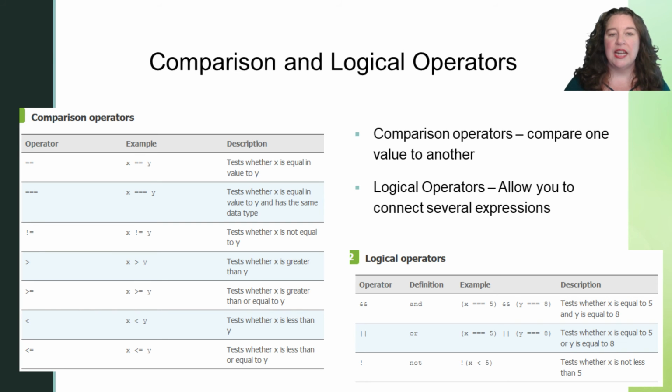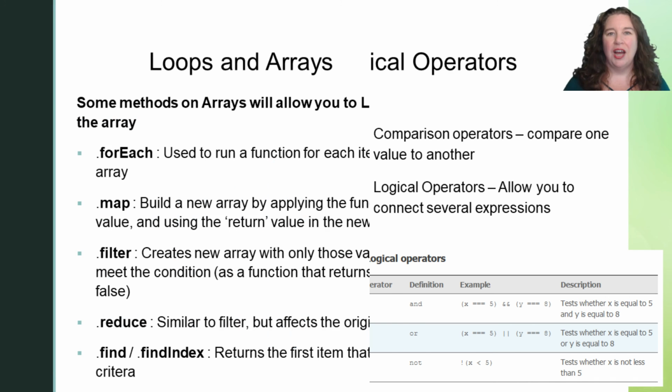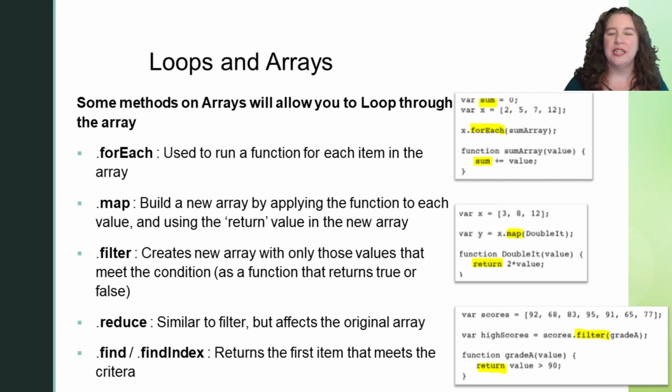Our not equal is an exclamation mark for not and an equal sign, which just says it's not equal. And then of course, greater than or equal to, so on and so forth. We also have ands, ors, and nots. Ands are 2 ampersands and ors are 2 bars, the horizontal bar that is above your enter key. Our not is just an exclamation mark, and a lot of coding is going to use the exclamation mark to mean not. So if you want to check if something is not less than or is not equal, you can always use the not operator.